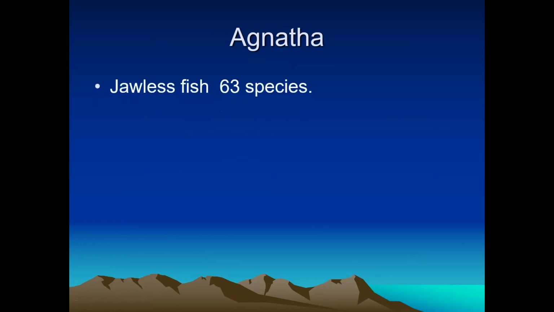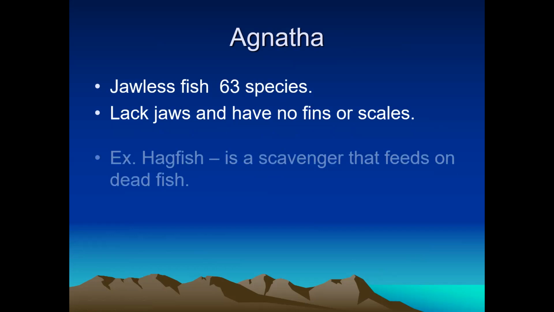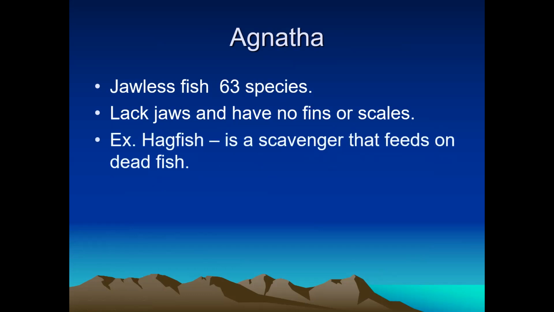I have 63 species of jawless fish. They lack jaws. They have no fins or scales. They look kind of like snakes. Their example is a hagfish. That's a scavenger. It feeds on dead fish in the ocean. I don't have pictures of any of these, but seriously, if you want to see some interesting and strange looking things, just Google pictures.